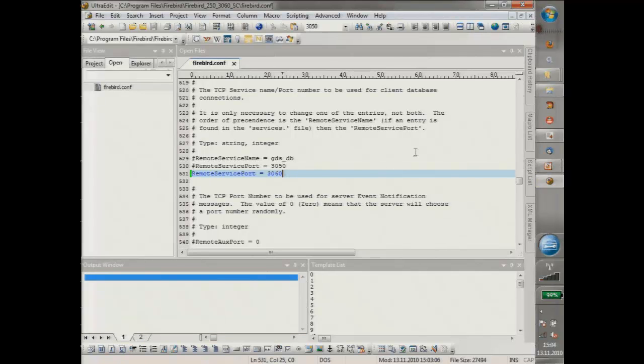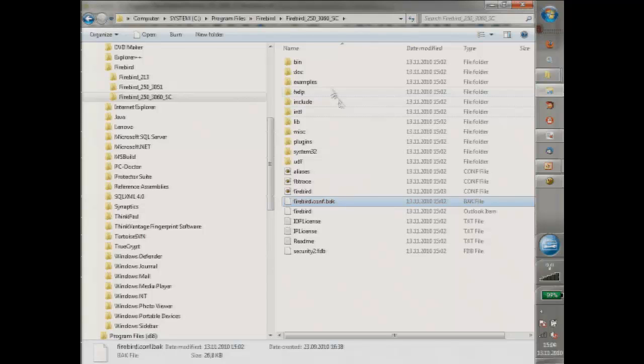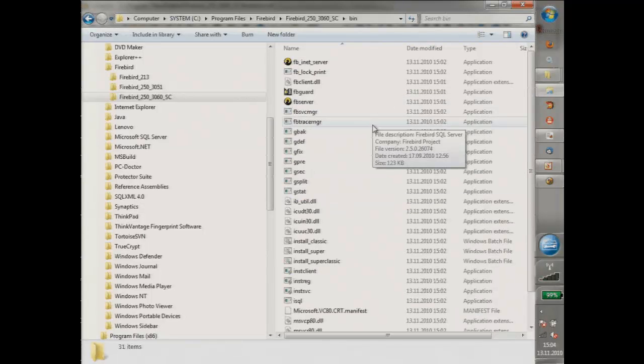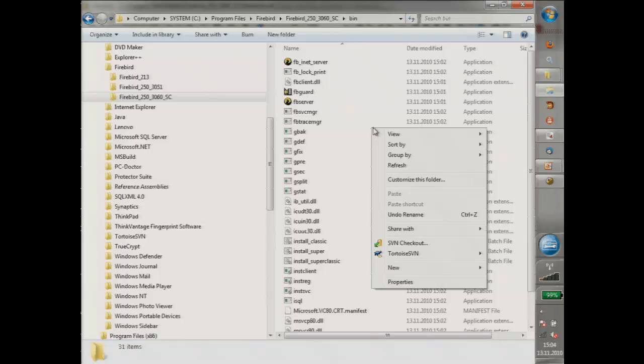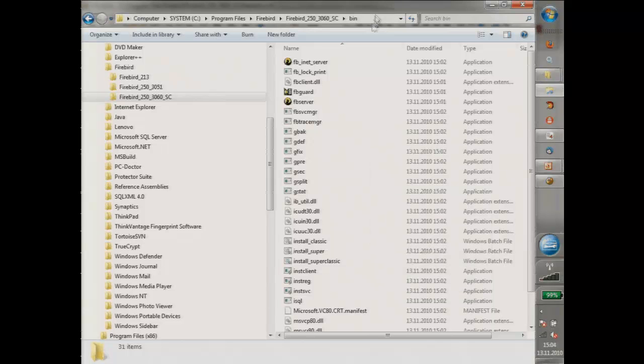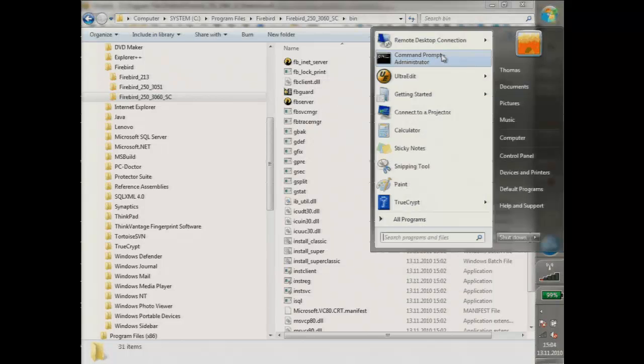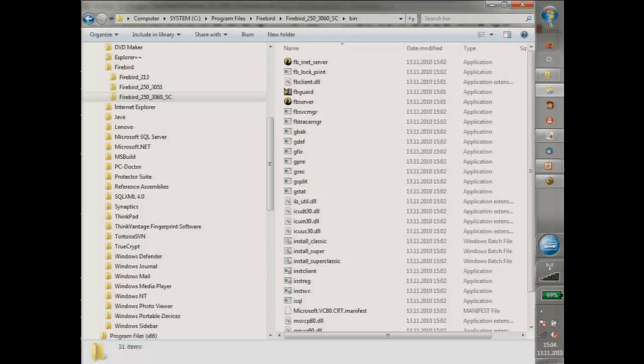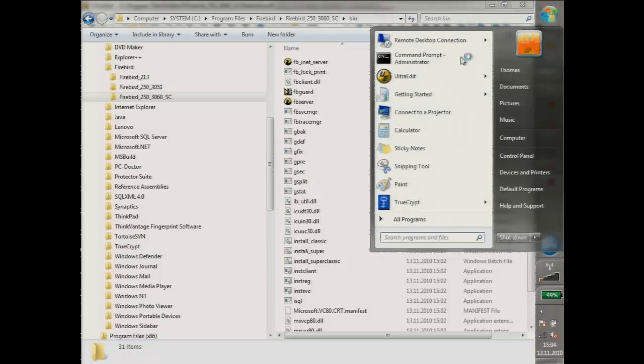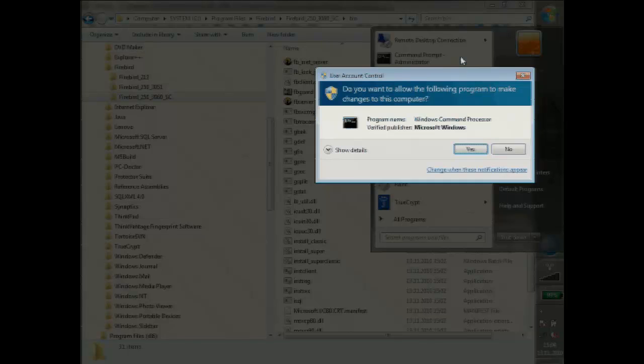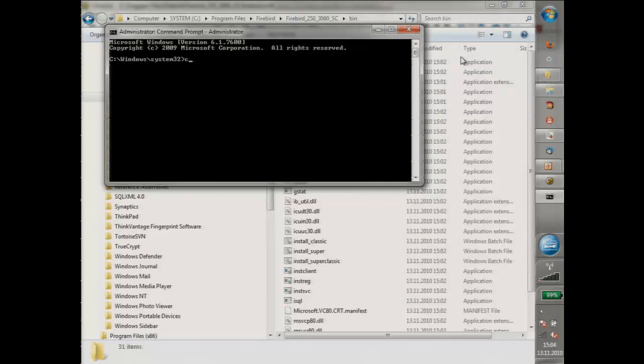The other way is, if you want to run it as an application, let's make it this way. Or if you want to run it as an instance, as a service, you go into this here.